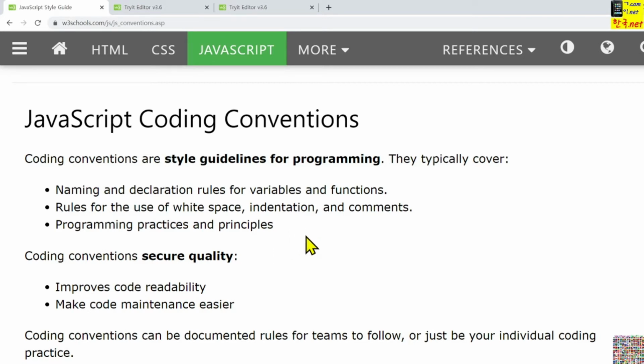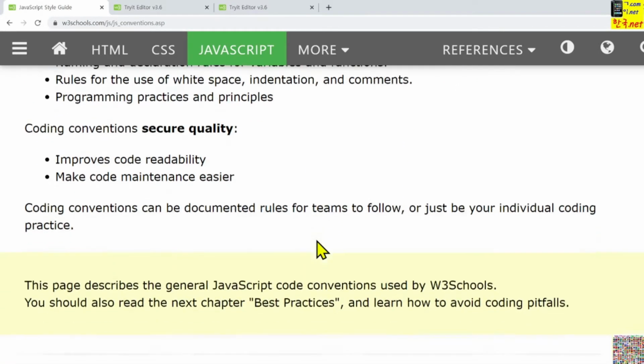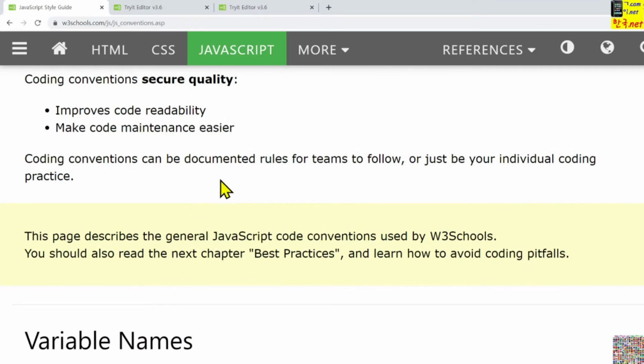Those are explained, and usually those are called style guidelines for programming, and that is called coding conventions. Coding conventions secure quality, improve code readability for future maintenance, and make the coding maintenance easier.